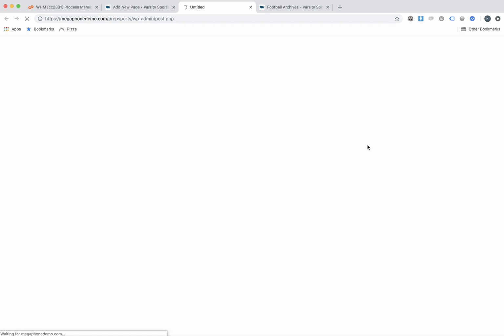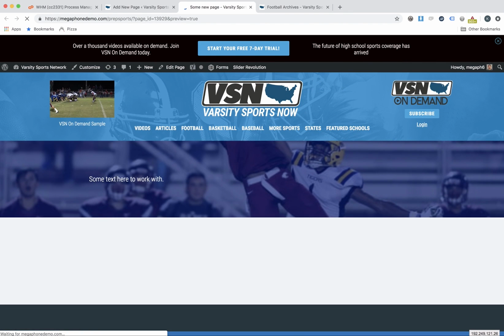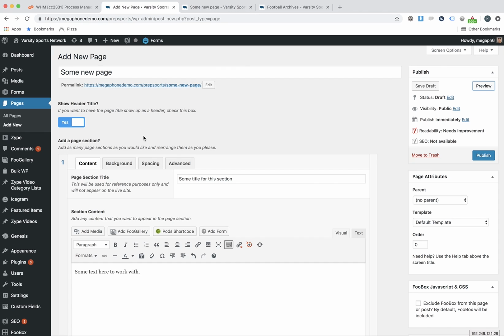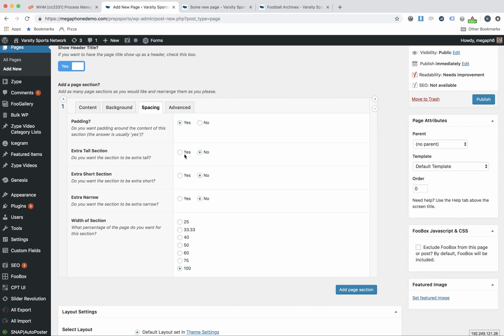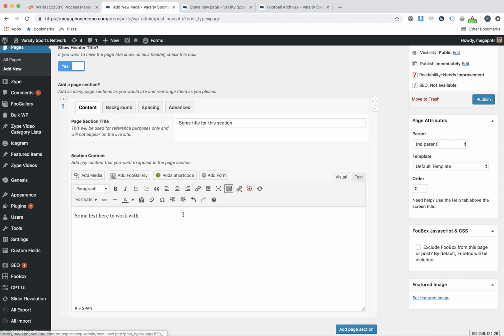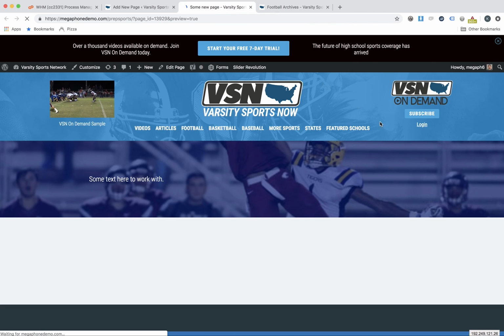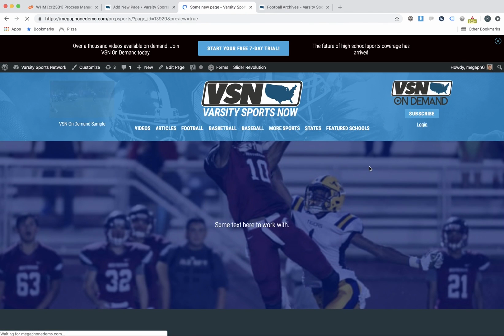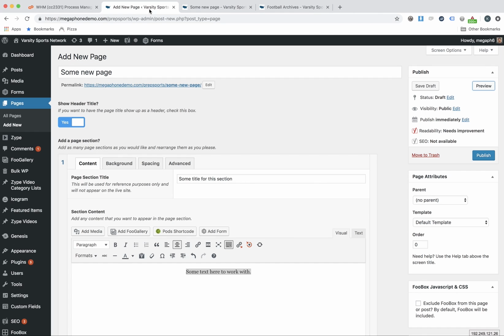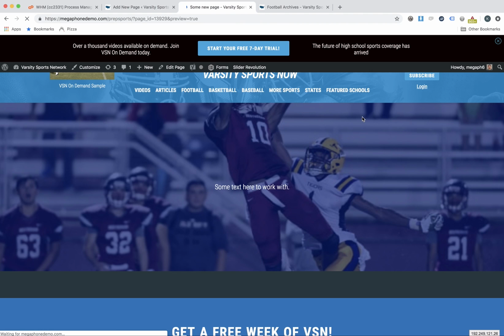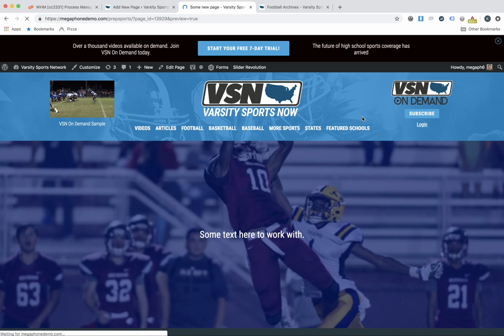We're going to click preview, and this should all show up on the page appropriately. And we have some text to work with here, and we have that background image just like we set it to be, and we think, no, that doesn't look quite right. We'll go back over here and we'll say, let's make that extra tall. That text should probably be centered, right? And now it's centered. We're going to see how it works now. And now it's starting to look a little bit better. We think we need that to be a little bit bigger on the text, so we might want to make it be a header. And then we try that out, and you keep on working until you get it right.